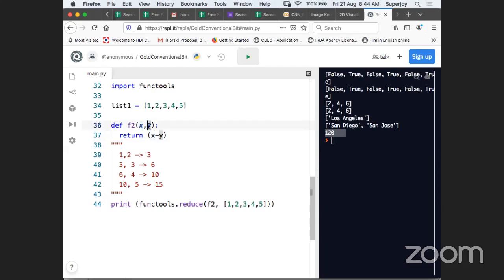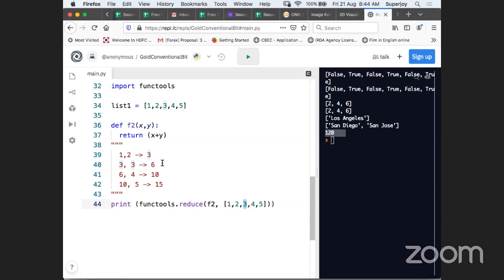From where we need to get the value of Y, we get the value of Y as the next item from the list. So this time, 3, which was the result from the previous call, we are passing to X, and we are picking the value for Y from here. So 3 and 3. So we get 6 here.